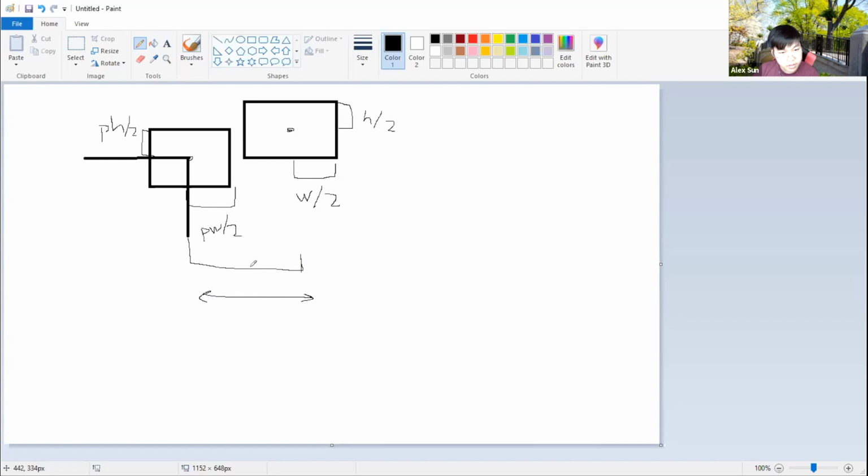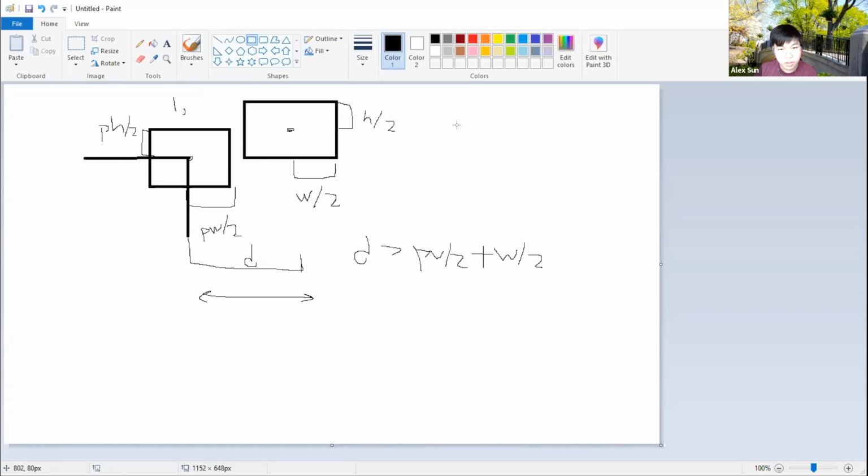If this distance d is greater than player width divided by 2 added with width divided by 2, then these are not touching in this direction. If it is less than the sum of the two half-widths, then they're touching each other.